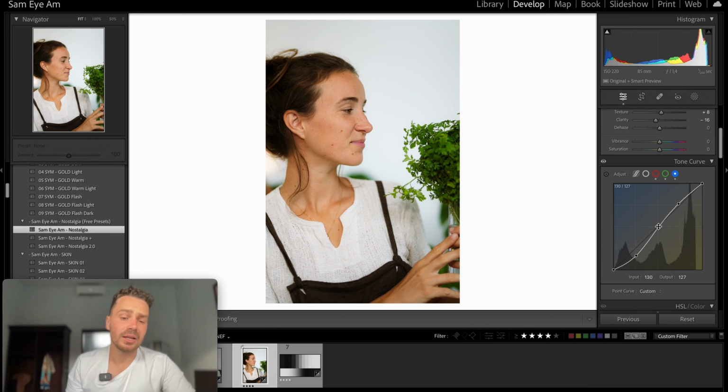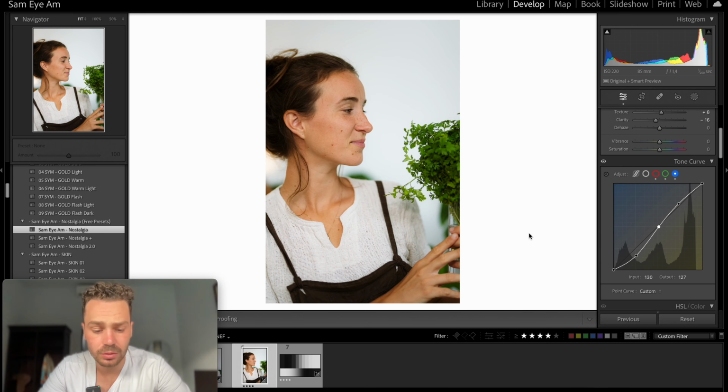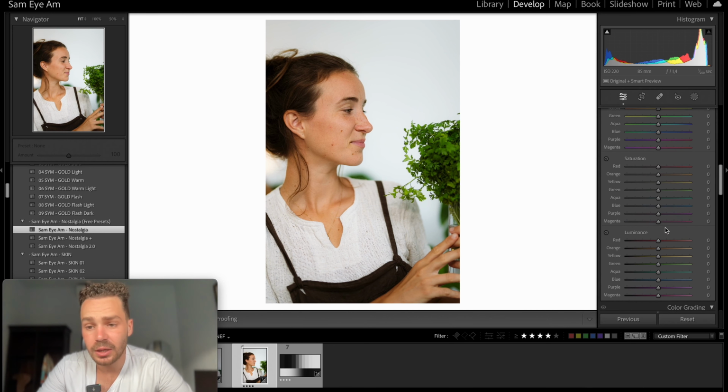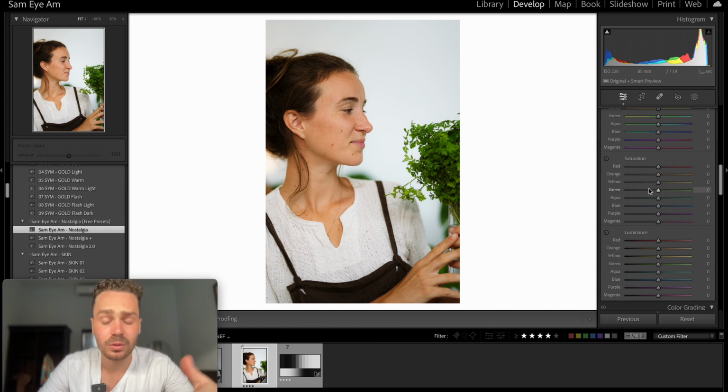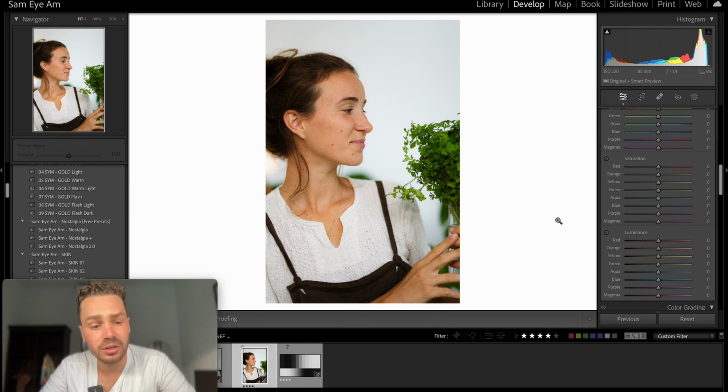I like this. And then what I would do is copy those settings, so Command C, and then I would paste it on a lot of different photos, and I'll tweak it to make the photo that I really like out of it. As time goes on, I play with more photos, and I tweak it more and more, and I save it to my presets, and it becomes better every time.